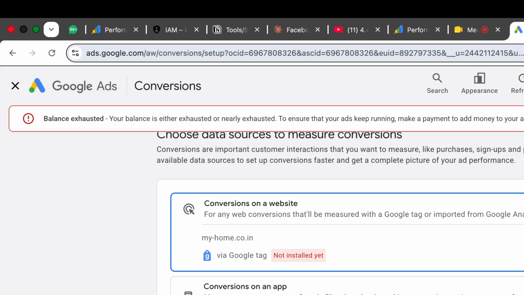Suppose you are running an e-commerce store but you select offline or phone calls, that will not help. You need to set up your website conversion tracking for add to cart and different elements. If it is not e-commerce, for example a website related to manufacturing, then it is a regular conversion. For a normal business you have a website contact form, so you need to set up conversion tracking for that contact form.